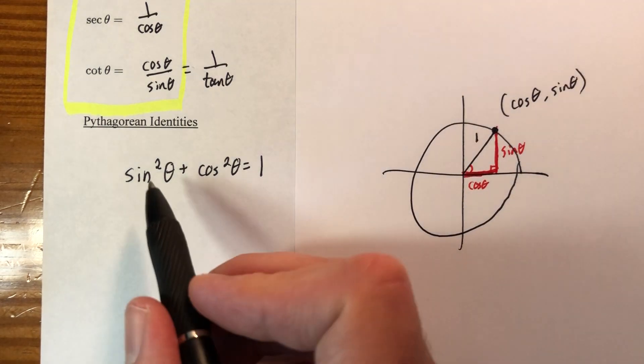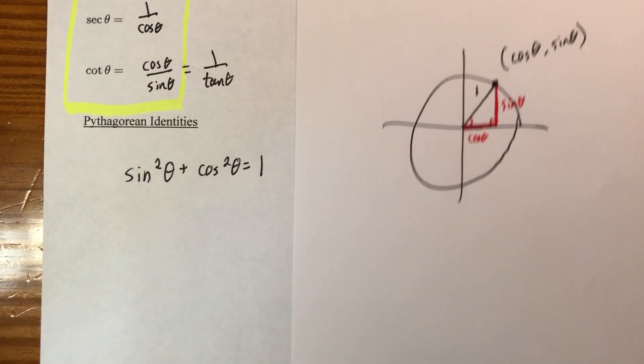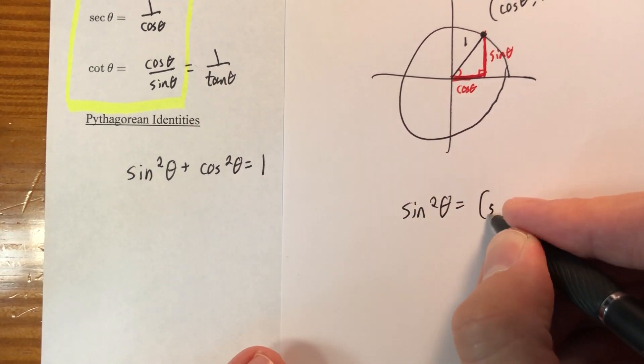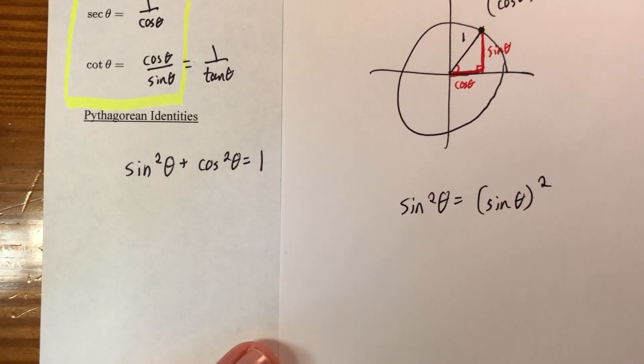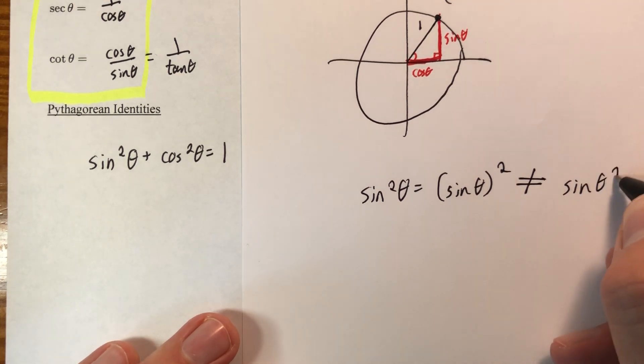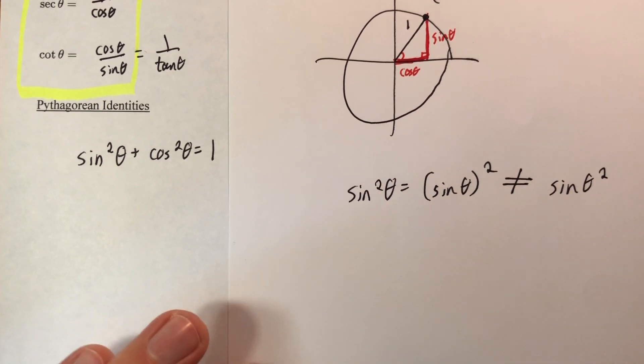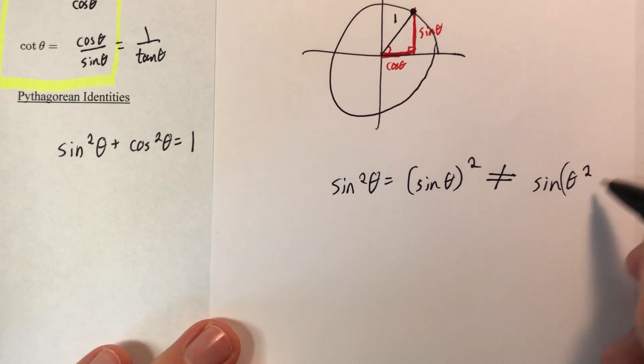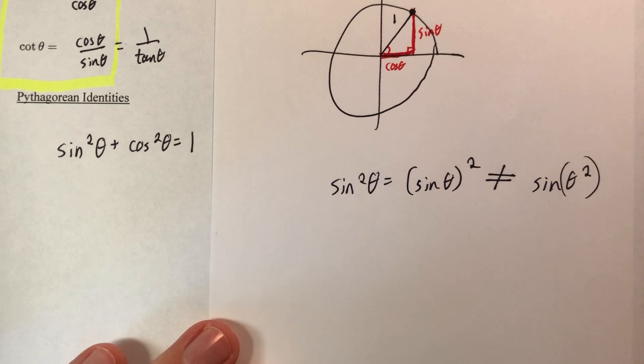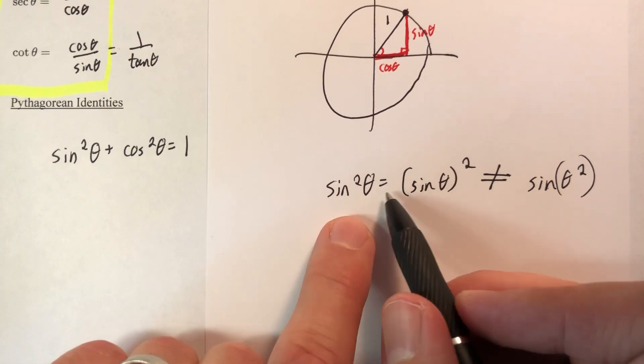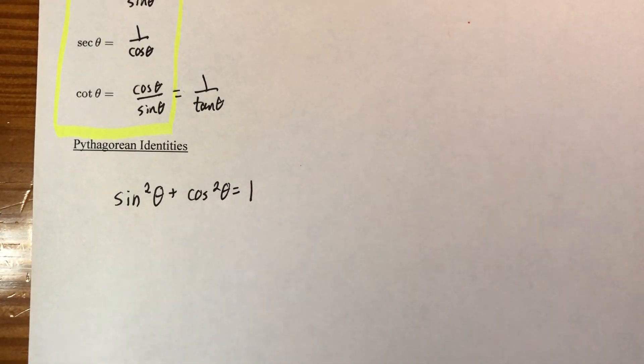Now, if you're staring at the placement of this squared and you've not seen that before, I want to just point out on my scrap paper that this is the same thing as this, which is not the same thing as this. In this case, right here, I would be squaring the theta and then taking the sine. But in this case, I am squaring the entire operation. Okay, these are equivalent. We use that one most of the time. So there's our first Pythagorean identity.